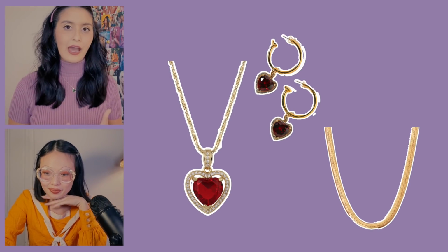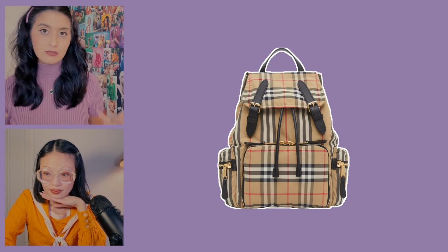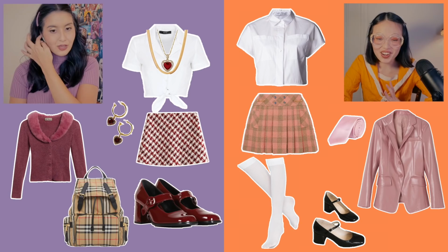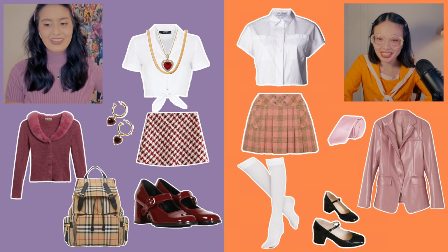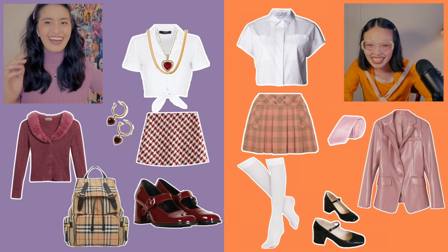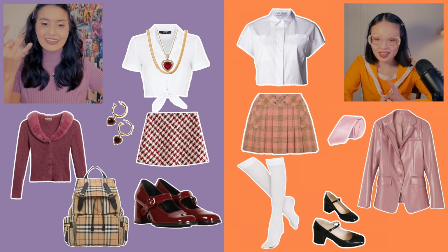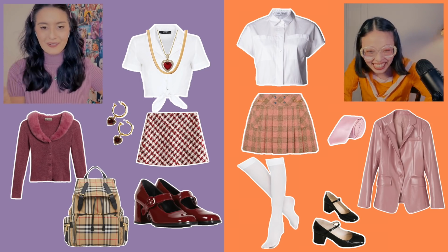And as for a backpack, I gave her this Burberry backpack just because I feel like it's cute, it's preppy, but it's also a neutral color that you could wear with pretty much any outfit. Our visions are very, very similar. Very similar. It's giving preppy, it's giving schoolgirl. Honestly, she would just switch between the two outfits, realistically. Yeah, in the same closet. Wear both out.